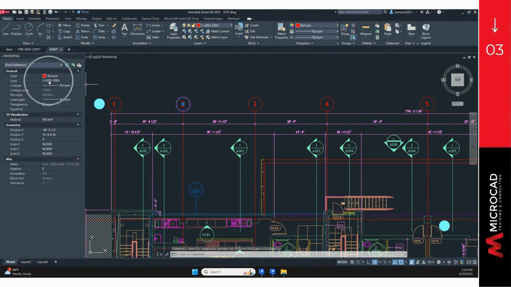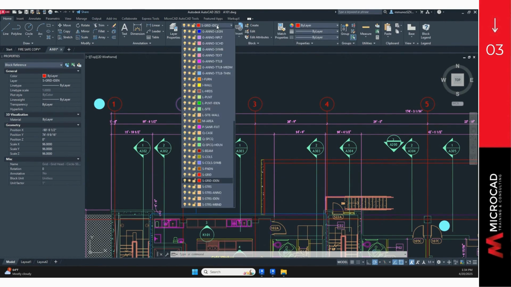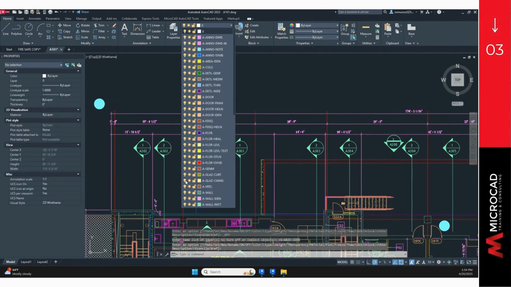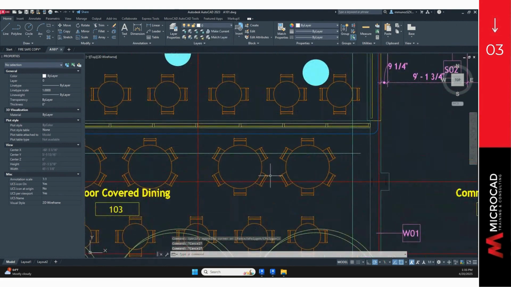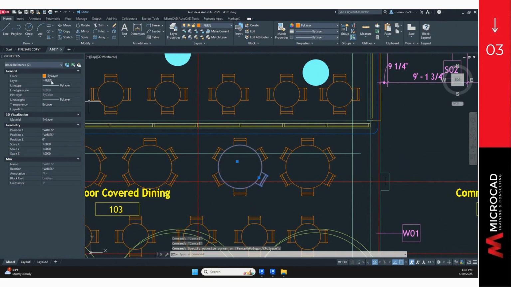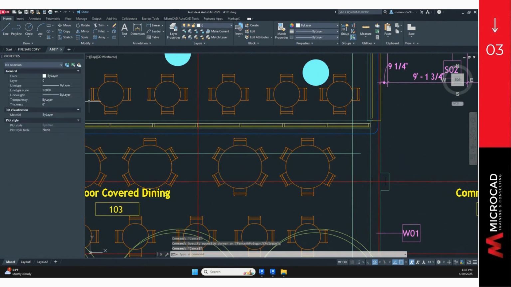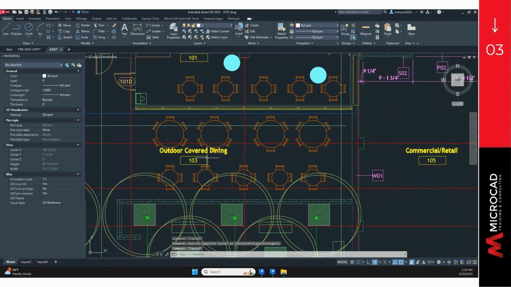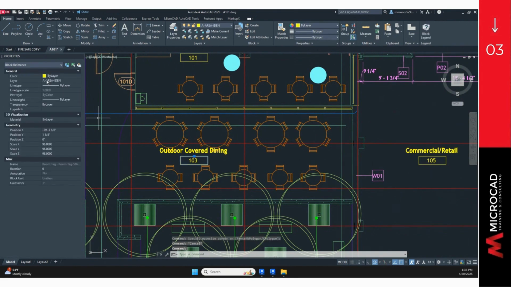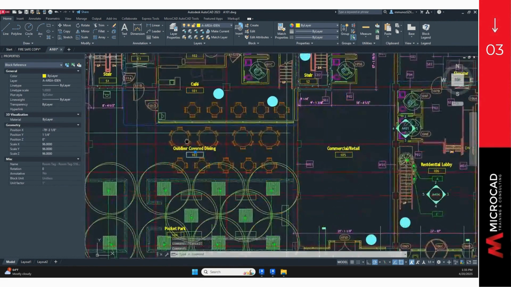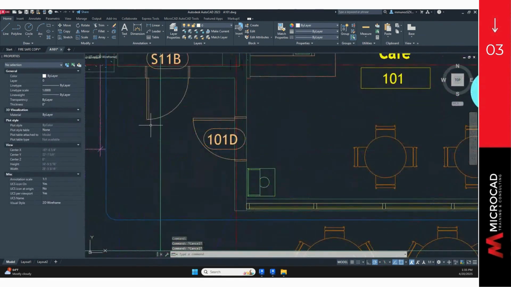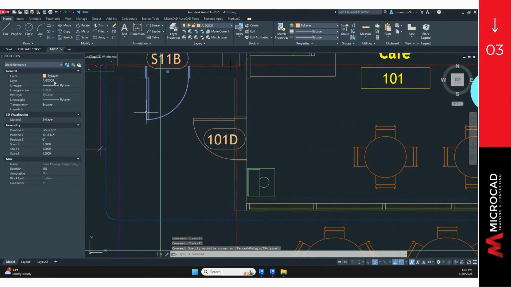So as you can see here, these grid bubbles have a specific layer, and it's going to be able to be modified the way a layer is when it's created in AutoCAD. So as you can see here, if we select this furniture, we will be able to see that it has its own layer. The same happens with our tags for rooms, and of course, every architectural component that's on our drawing.